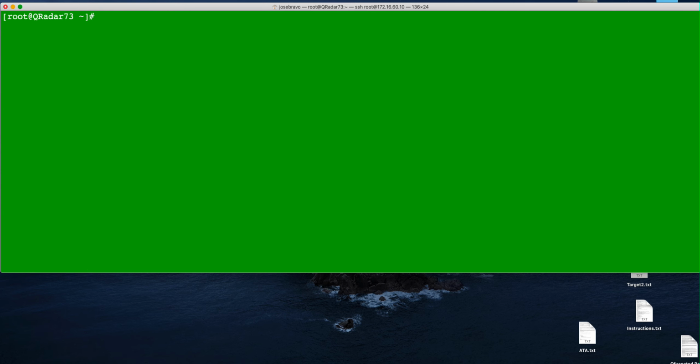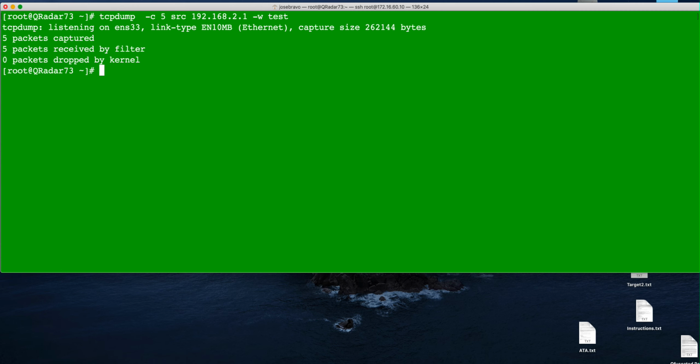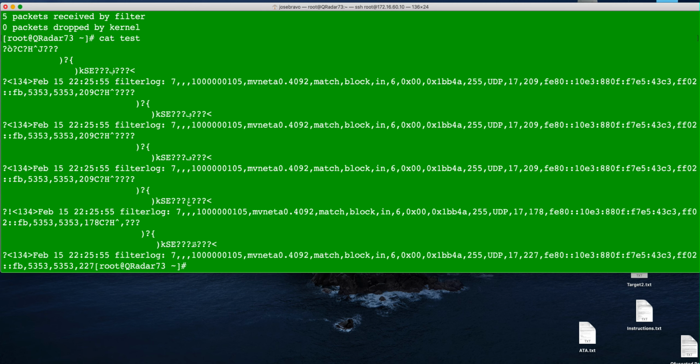So let's say that you want to capture whatever you are getting, and you want to understand better why this is not being parsed correctly, and you're going to want to put that into a file. So all you need to do is put the -w for write, and that's the file name. I'm in the /root directory, and you should put that file there. And of course you want to limit the content of it, and here I'm putting just 5 packets. So if I hit enter in here and I cat that test file, it has the content of that traffic here.